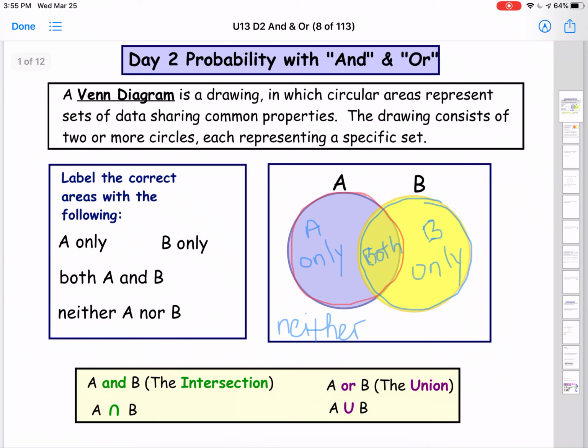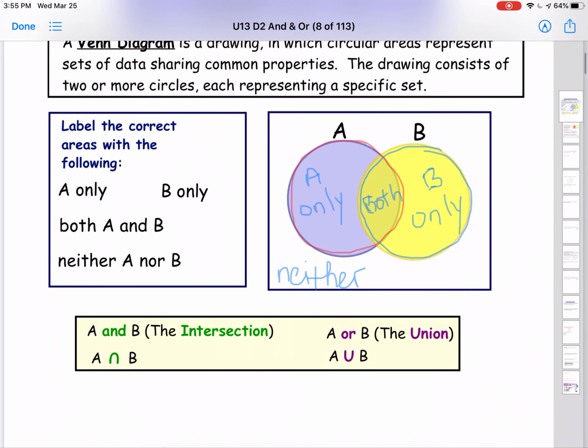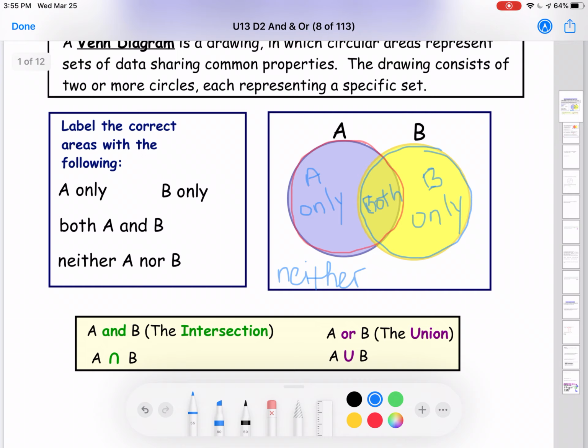Now we have names for when we use the word and, meaning both. For this section right in here, we use this symbol. It's easy to memorize that symbol is and for both, because you can turn it into an A. That's how I always remember that it's and. That's the intersection. If I was in front of you right now, I would be interlocking my fingers. It's both and together.